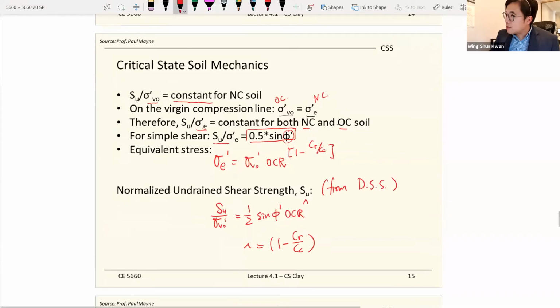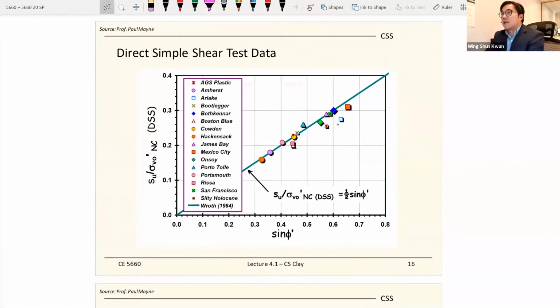And the next graph is the experimental data that we talked about. They had a theory, and then they had an experimental research program to prove that, in fact, there's a linear relationship between the constant we talked about and the sine phi angle. And it works for all different kinds of soil. These are different clays from around the world, and we prove the linear relationship. Which means, in another way, the whole critical state soil mechanics works and the Chansap model works, and we proved that experimentally.